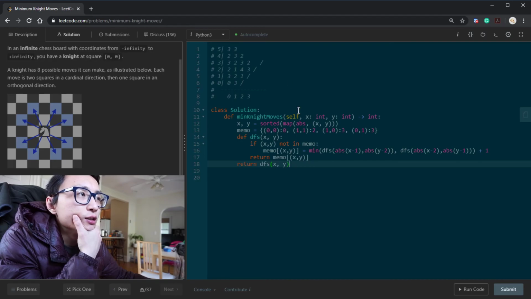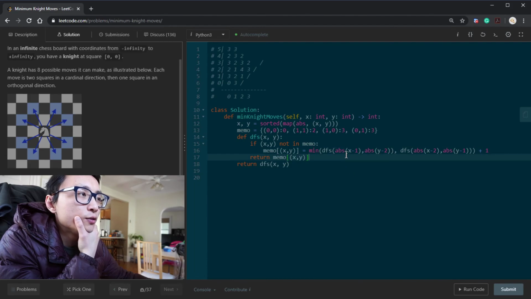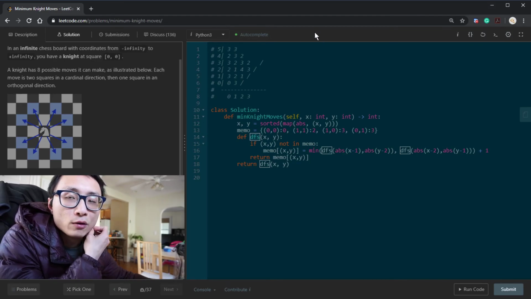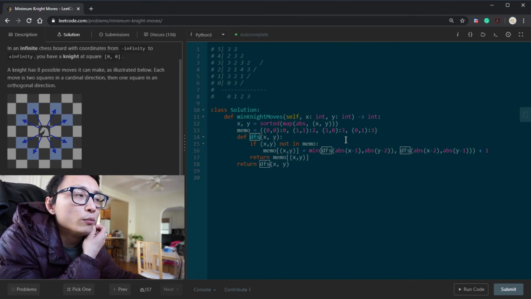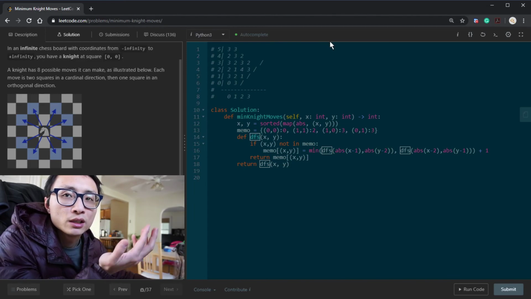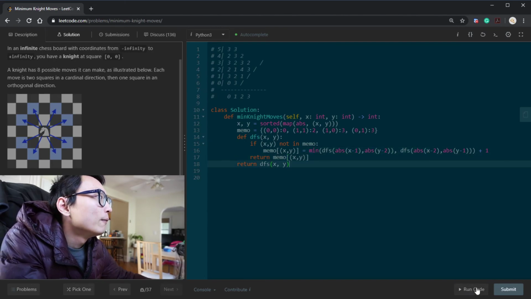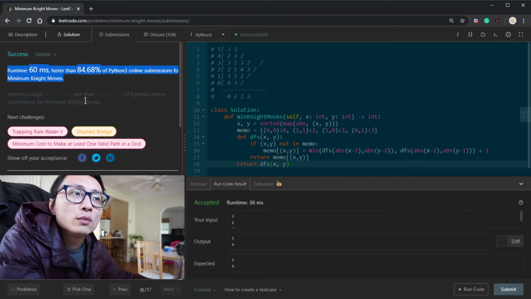It's important to realize that this ABS absolute value clipping is going to clip the next step within this upper triangle here, and it's going to take whichever is the smallest and go there. The reason this is going to be faster is that there's a notion of direction. For BFS, we're just blindly scanning, circle by circle, like a lollipop. But here, we know the direction. We know the gradient to drop to 0, 0. So we just take advantage of that. Let's see if it works. Yeah, this is much faster.